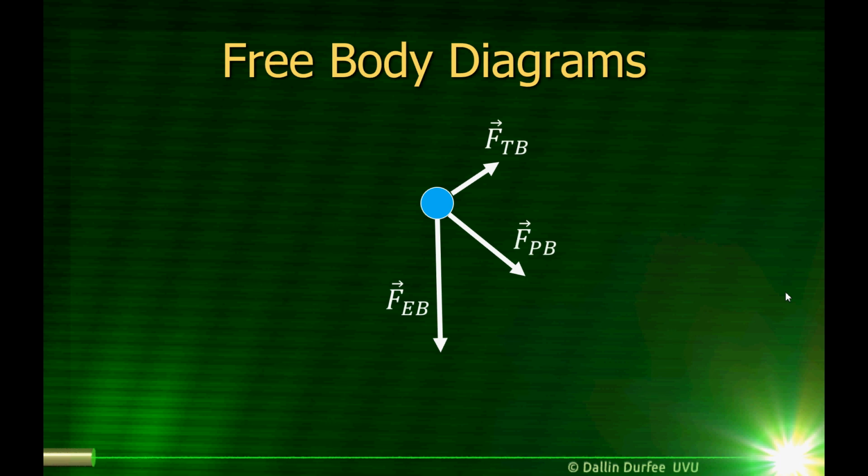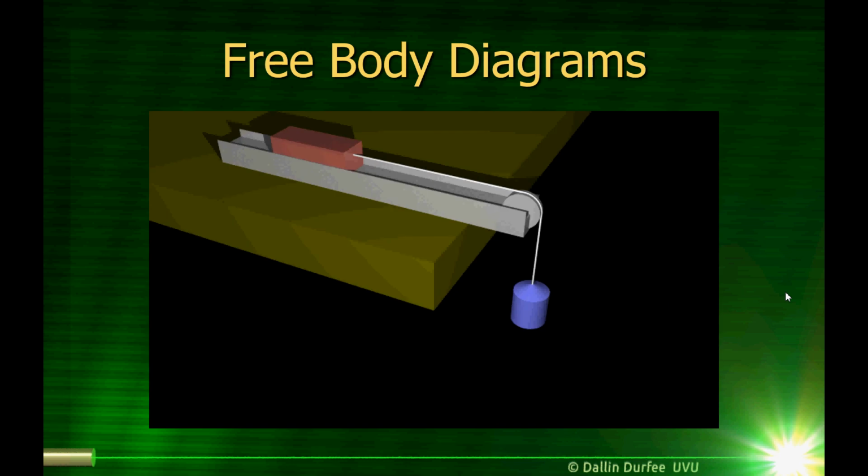Okay, so now we're going to talk about free body diagrams. Free body diagrams are a way to simplify physics problems and help you work them. A free body diagram is very simple. You just take each piece of the system that you're trying to understand, and for each piece you draw a dot or something that represents that object, and then you draw all of the forces that act upon it, and then you label each of these forces, and then you can figure out how that object moves. Very simple, right? So let's do an example using free body diagrams.